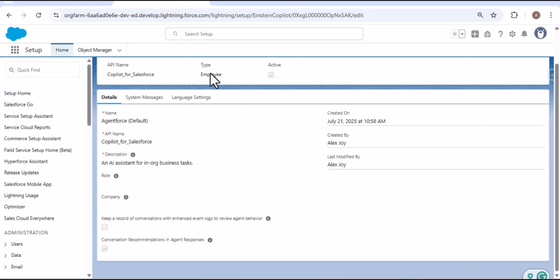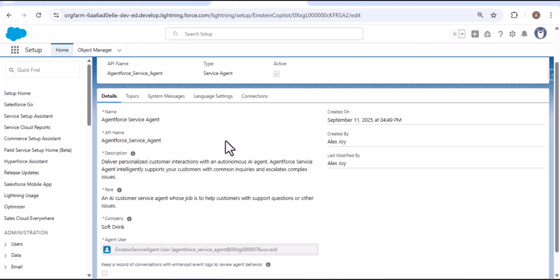So for that reason, for this default agent, which is the employee agent, we don't need to assign any user. But this service agent we deployed to the customer site. That means external users are going to use that agent. Now there will be a number of users. So what we can do is assign one user for this agent, and we can give the permissions according to the business needs or the requirements of that service agent, and according to that the agent can perform the task and display the information to the external users.